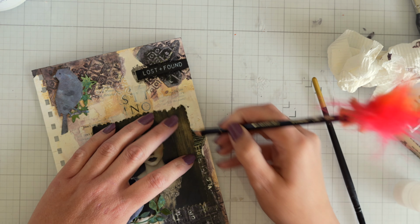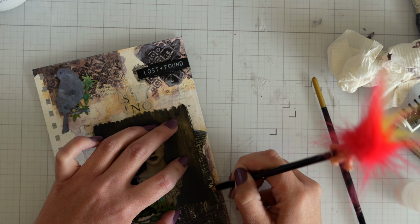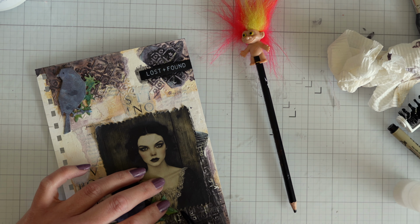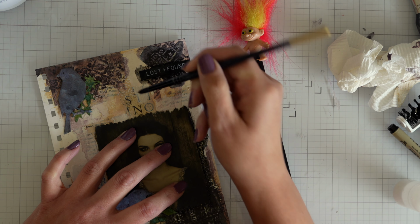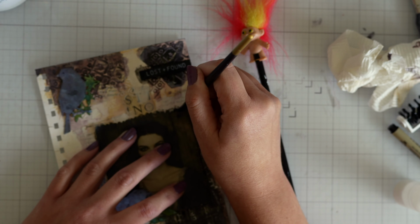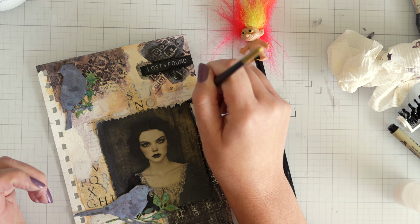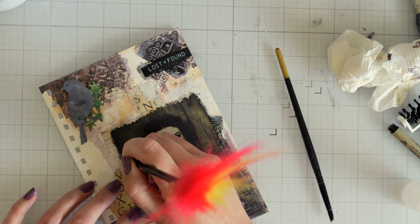I'm going to outline the focal image, and then I'll just run around with water again. Sometimes it's hard to get too close to the image, but it doesn't matter. When you go over with the water, you can get it closer to the edge. So you can have it blacker if you want to. You don't have to have it really black. You can have it a bit lighter like it is here.